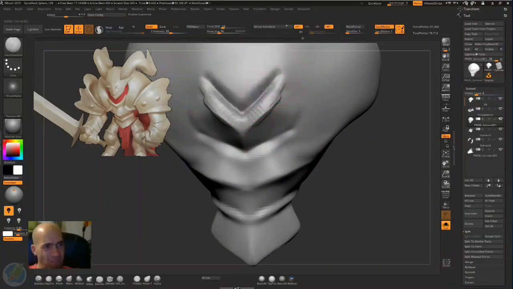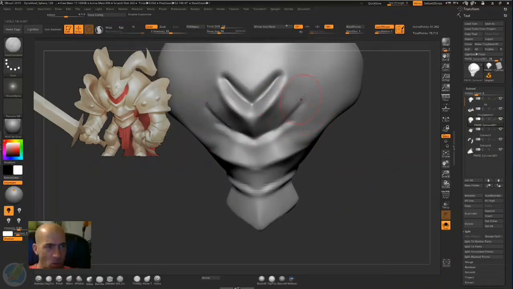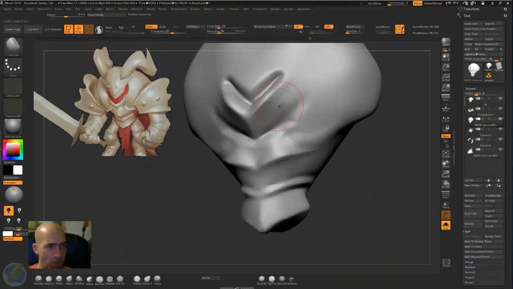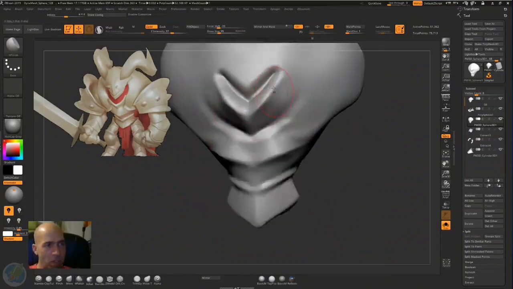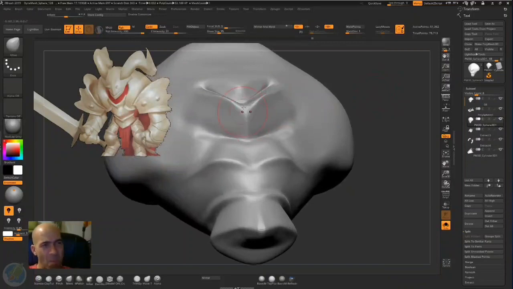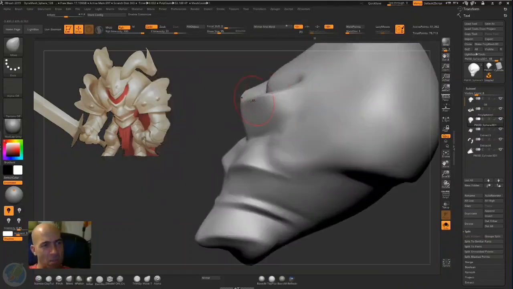We don't need it at this point because we are using only the brushes that ZBrush provides from the beginning. We won't be adding new brushes. I rarely use any other brushes, some alphas sometimes, but not brushes.